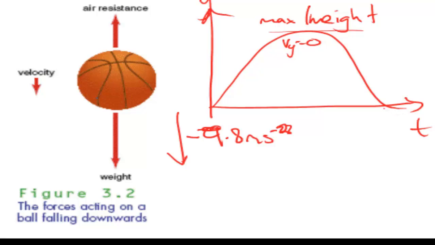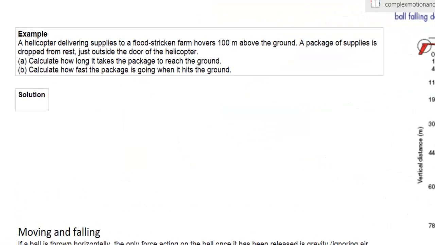The other thing you can get is how long the projectile stays in the air, so the T max, you might call it. And that's until it falls to the ground and stops. The other thing you can look at is in the x direction, you might be looking at the maximum range of a projectile. All of these sorts of things are very important. So we're going to start with an example.